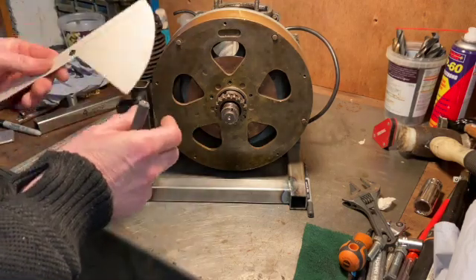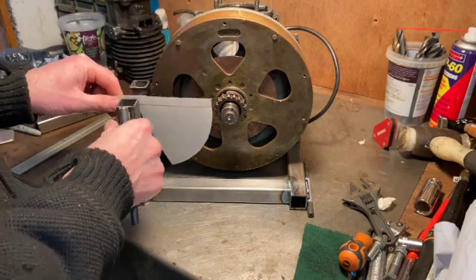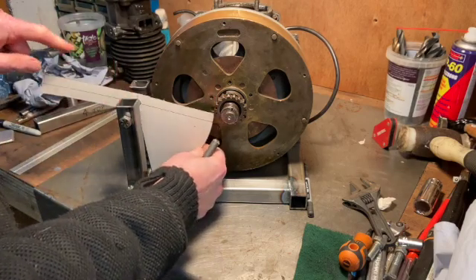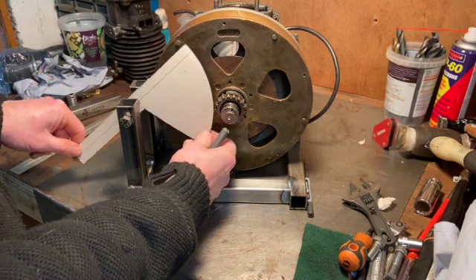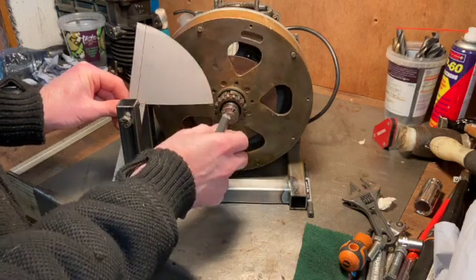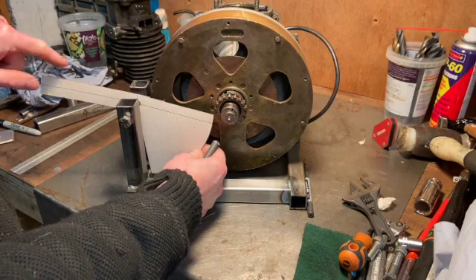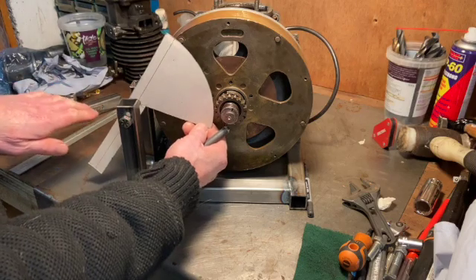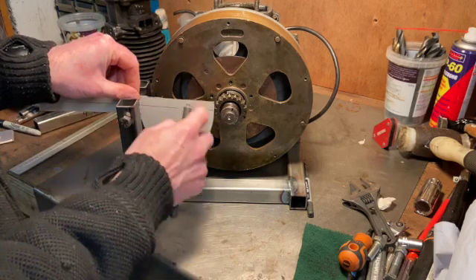I've done a bit of CAD - cardboard actually, cornflake packing, Weetabix is the best. If you can imagine this has teeth on it, it's going to work something like this: you push down, that rotates round and spins the gear. You'd have to have some kind of pedal up here, a little pedal so when you push on it your foot ends up just down here. The first thing to do is work out how to make this bit.